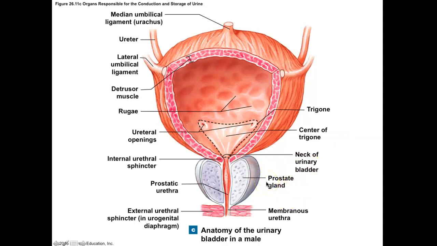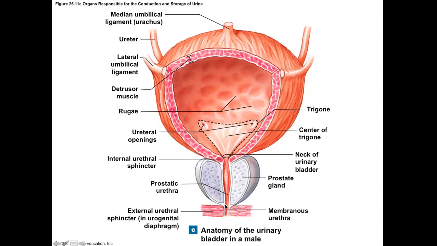So when we get to this part, the male and female urethra is going to be different, and the male urinary system is going to overlap with the reproductive system because the urethra is used both for the passage of urine as well as the passage of semen in reproduction, right? So the prostate gland, I want you guys to take a look at the position. The prostate gland rests against the bladder, and the urethra of the male is going to run through the prostate gland, okay?